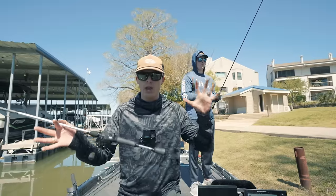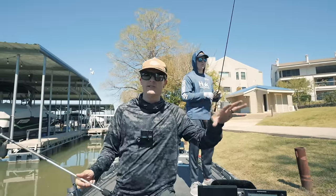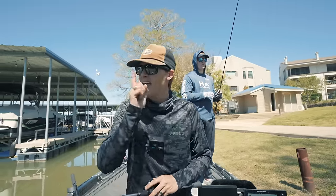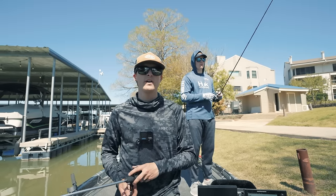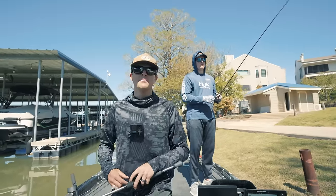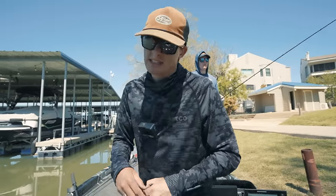Again, you can't compare your success to somebody using Livescope because it's easier to line up your cast, but is it still worth it? Absolutely. Putting time behind your fish finder, that's just a traditional fish finder, can still find you good fish in the summertime, but especially that early morning bite on topwater is the most fun.